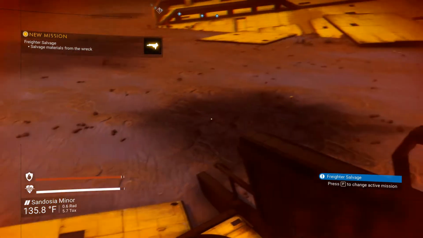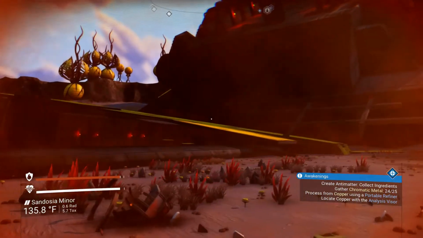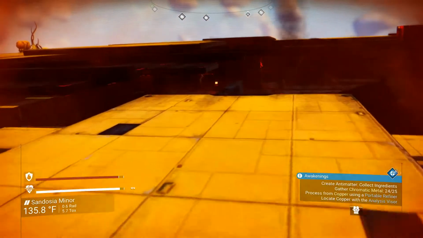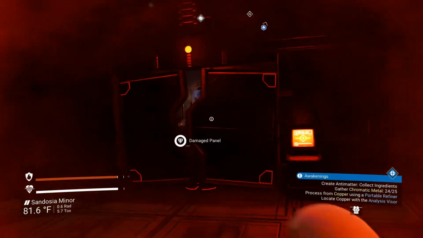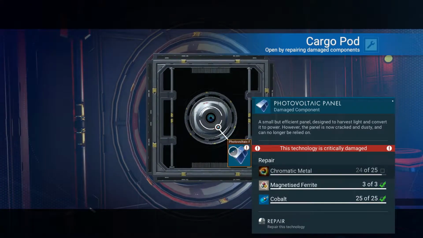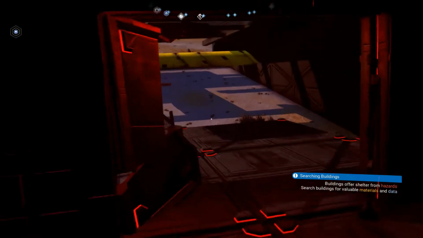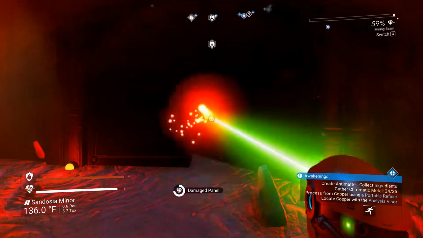Interesting. So, there is some kind of story with the freighter wrecks, apparently. Let's see what we can find here. So, let's go ahead and start getting into the cargo pods. There we go. And let's see, photovoltaic panel. Oh dear. We need some chromatic metal for this one. So let's go ahead and get some of that. And let's see if perhaps some of the other ones are different, or if they all need those.